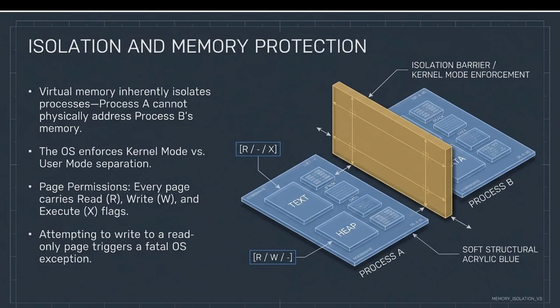Page permissions. Every page carries read, write, and execute bits. So these are the three main permissions which can be held for the process. Attempting to write to a read-only page triggers a fatal OS exception. This exception handling occurs in scenarios where the permission given is read-only, and if you try to write, that wouldn't be possible, and it can cause an OS exception.